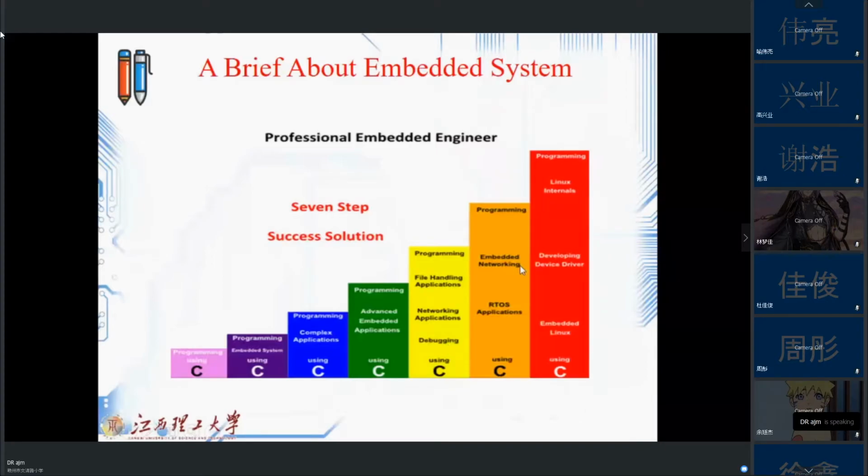And now we are at the stage of Linux internals and developing device drivers with the help of embedded Linux, which uses the C language.